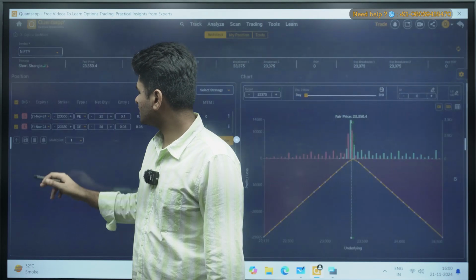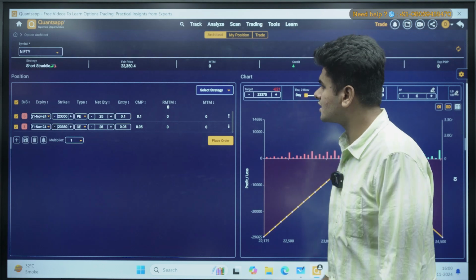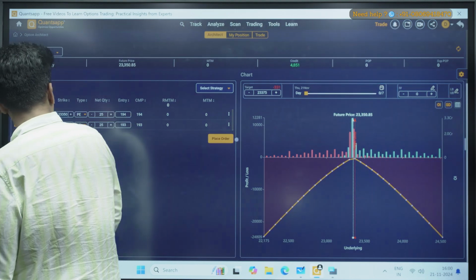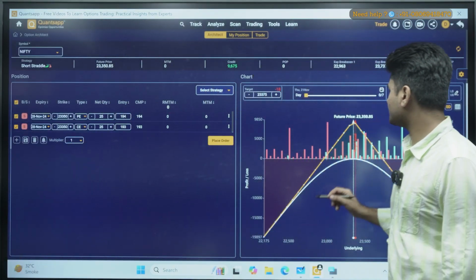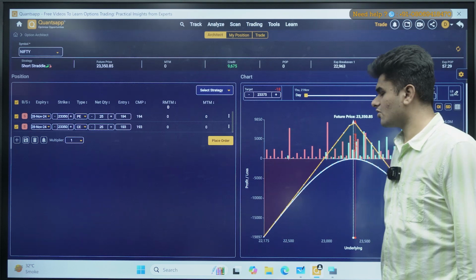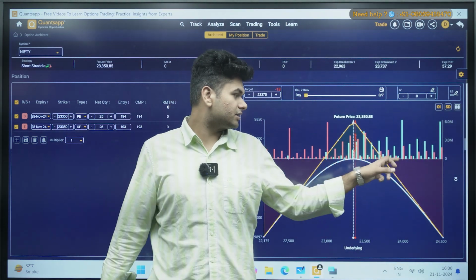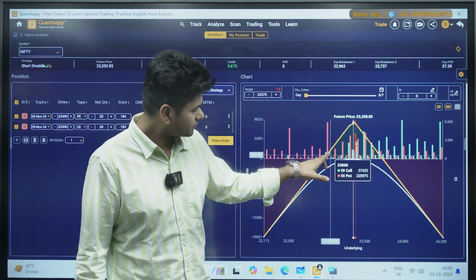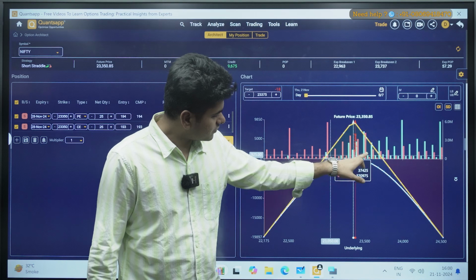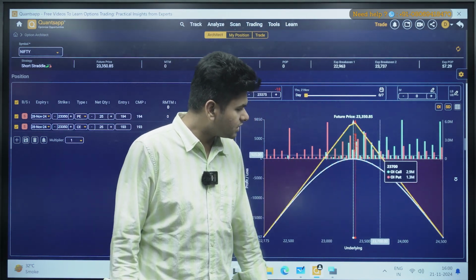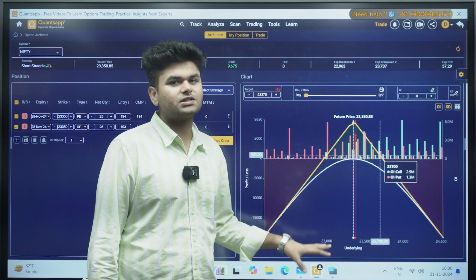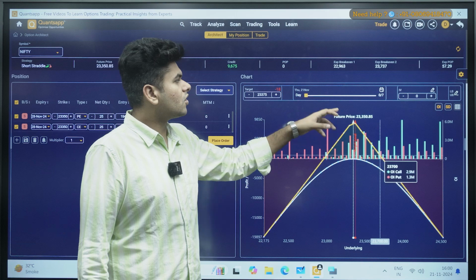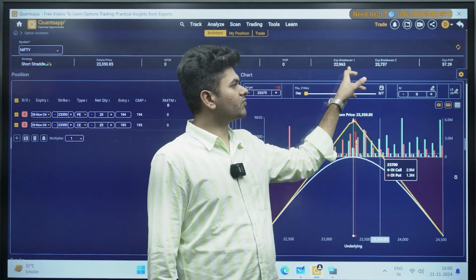As I said, this will be the kind of PNL. We'll go on the next week expiry. As I said, this is the kind of PNL you will be seeing. In this PNL you can see that if the market is in this range, almost around 23,000 to 23,700, if Nifty is in the 700 point range, you can see the expiry break evens given to you. So almost a 700 to 800 points range is provided to you.